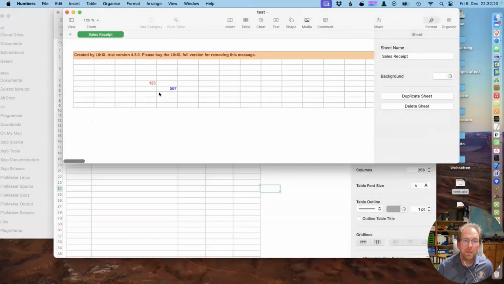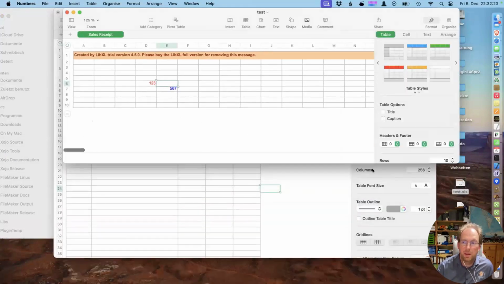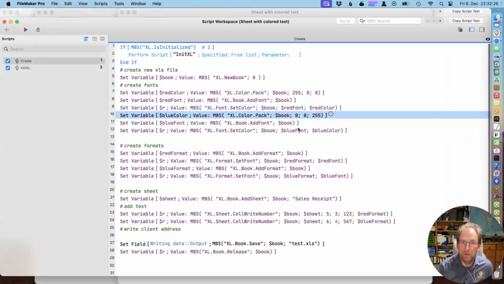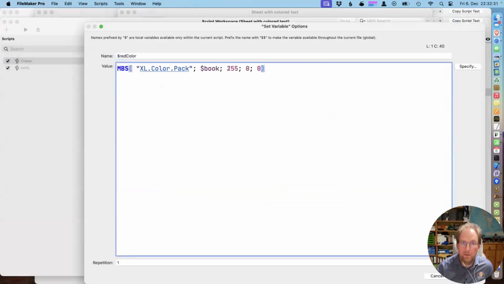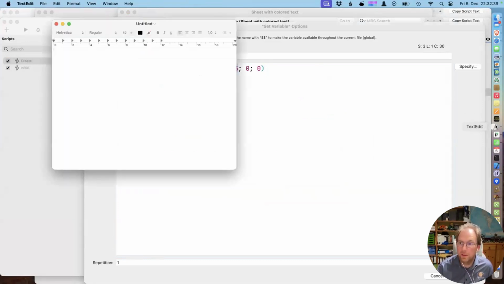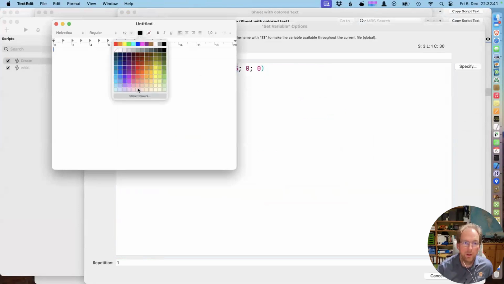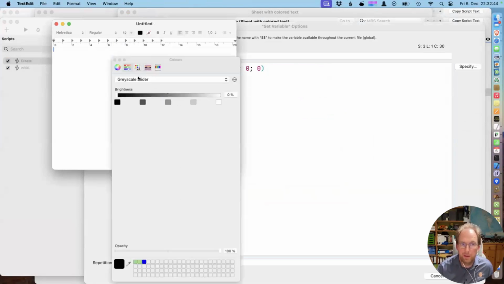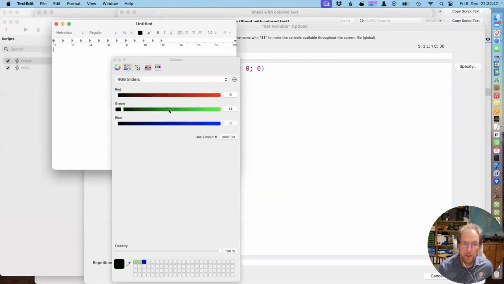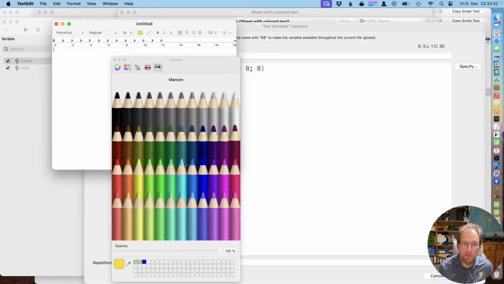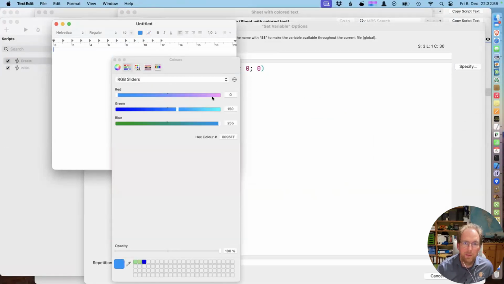So it puts colored numbers into cells. And in this case, it uses the color pack function to pack a color. And here we have red. So this is from 0 to 255, so it's full color. If you need a color, you can take a color picker of your choice, for example, the one coming on the Mac. You have here RGB, and you can just move the slider to whatever color you like, or you just go to the pen and say, I love blue, go back, and here see the colors.